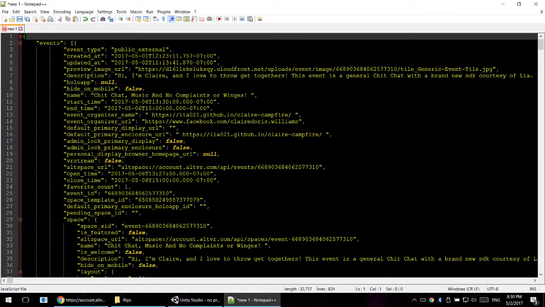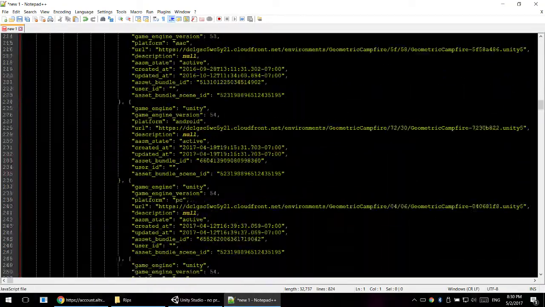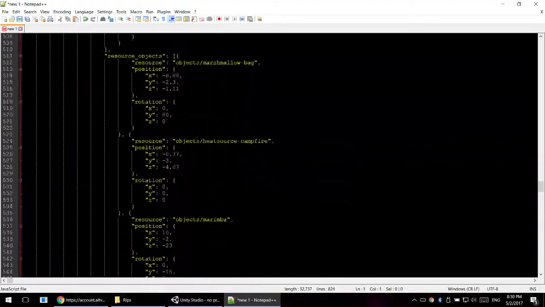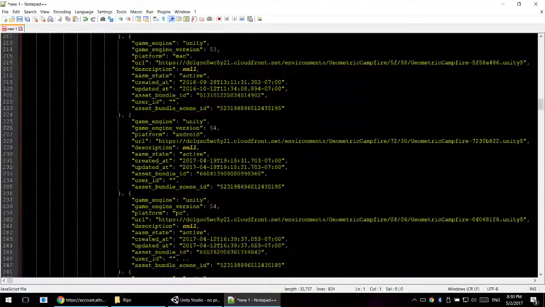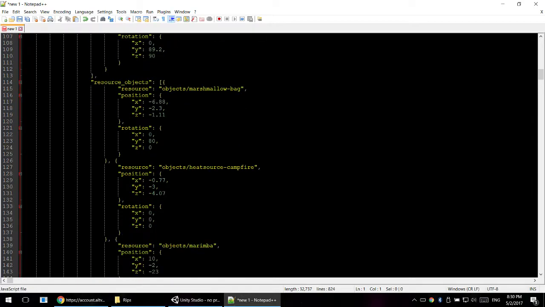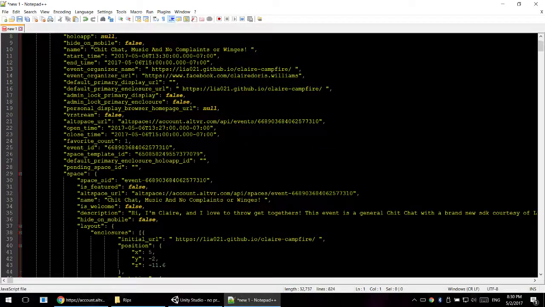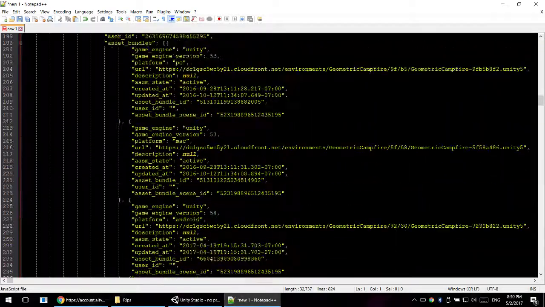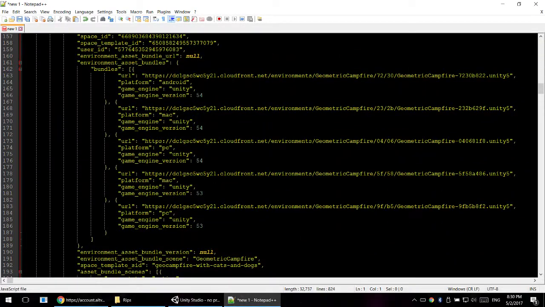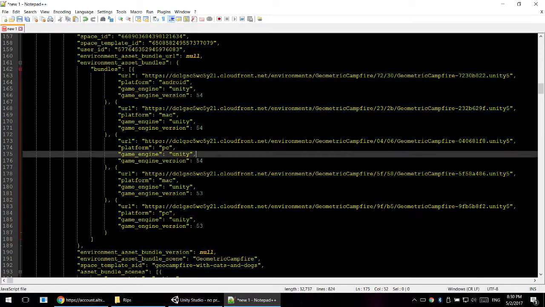So this is all just for one event. This is just telling their engine all the details that they need for this event. Bunch of interesting stuff. You know, where the default enclosures are, resources. So these are like native resources. I'm not going to go through it too much. But this is the section we're looking at here, bundles. These are where the actual Unity files are to download for the game.